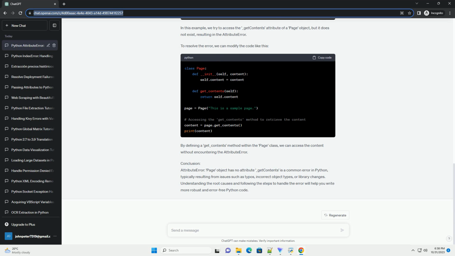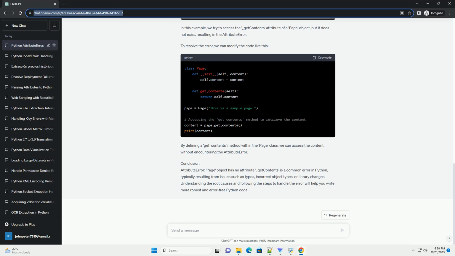In such cases, you need to check the library's documentation and make sure you're using the correct version. Custom objects. If you're working with custom objects or classes, ensure that the attribute you're trying to access has been defined within the class.